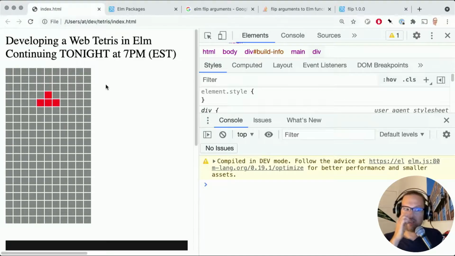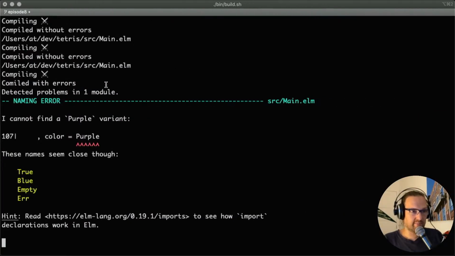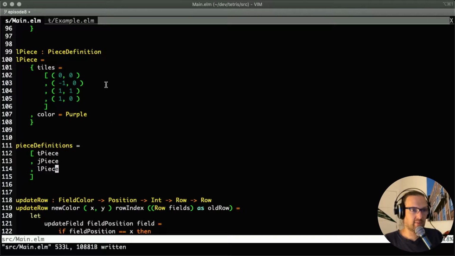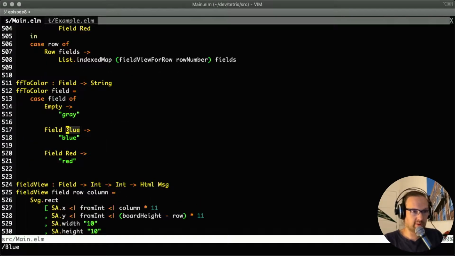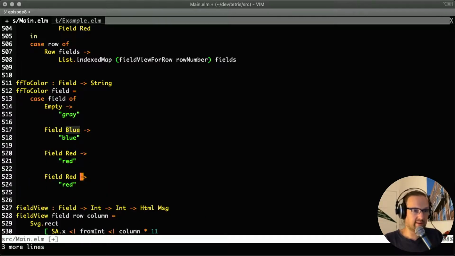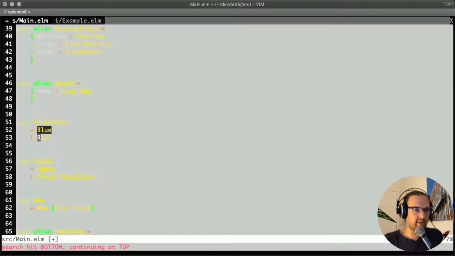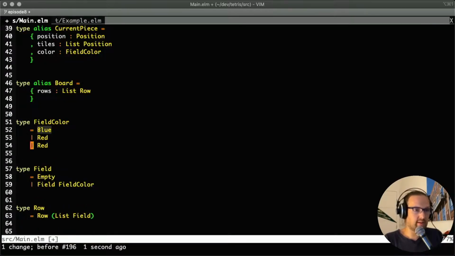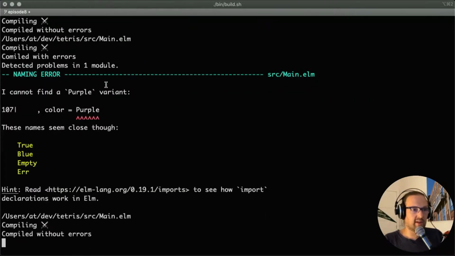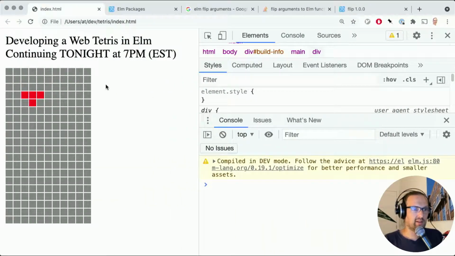And now we're reloading, and it's not compiling because I didn't define purple. So where do we define blue? Oh, I can already tell, I will need to add a branch here as well. Purple. And I think there's a web purple. There's an actual web color named this way, so no need to bring out the hex code. Purple. Compiler's happy again. Reload here.